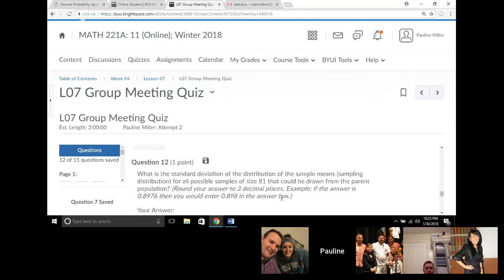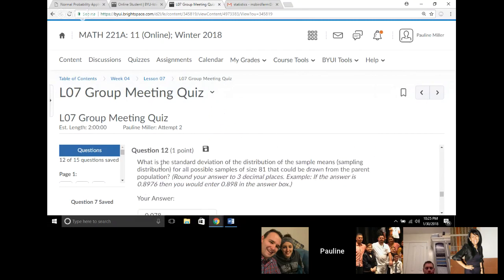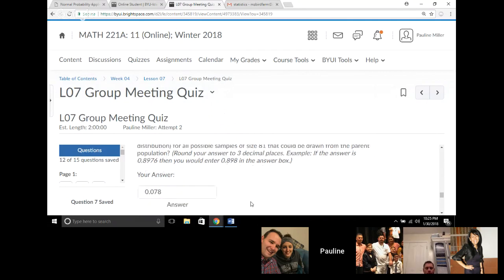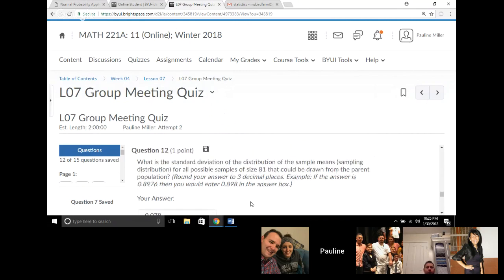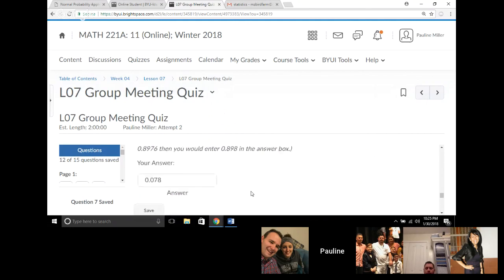And then what's the standard deviation? So we want to know the standard deviation. They want to know what the z-score is. And then we also see the sample size of 81. So we know that we're going to have to do that square root thingamabob. So, what is it, 81? Okay, 81 size, square root of 81. So the z-score for the one that's got a sample size would be 0.7, which is the standard deviation, divided by the square root of 81. And that's where we get the 0.078.